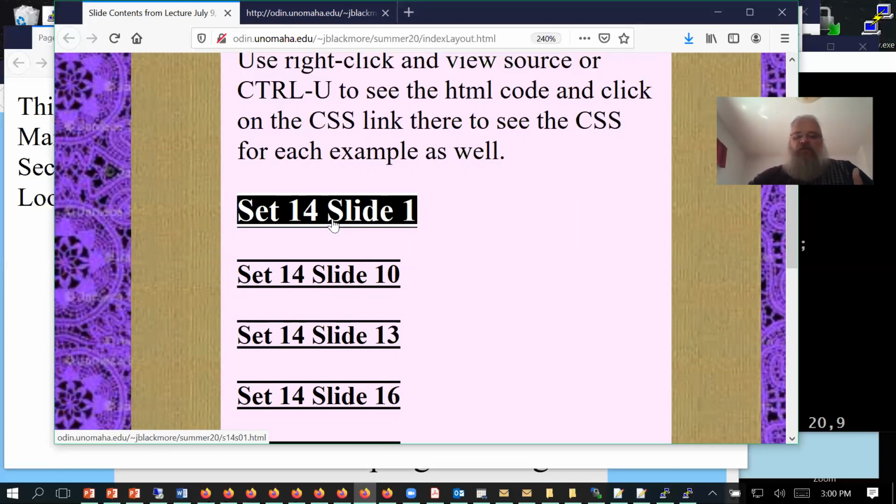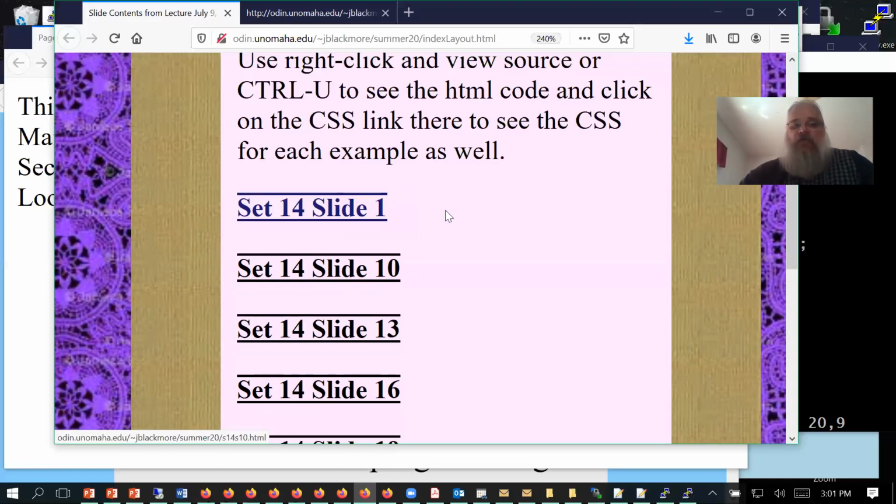One is kind of a detailed discussion of layout, more depth than we've got here. And another one is the old school way to make a fixed pixel layout, like the Edgar Allan Poe pages. So you can take a look at those if you want to, play around with it, see what you can do to change the code, and have fun with it.